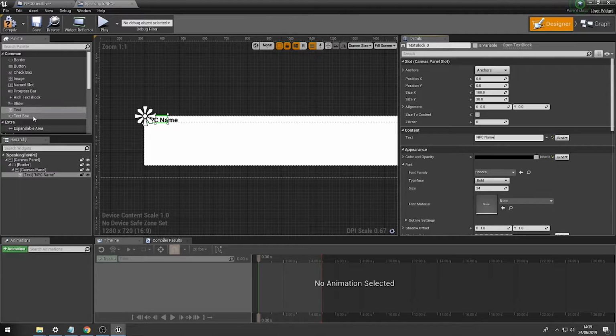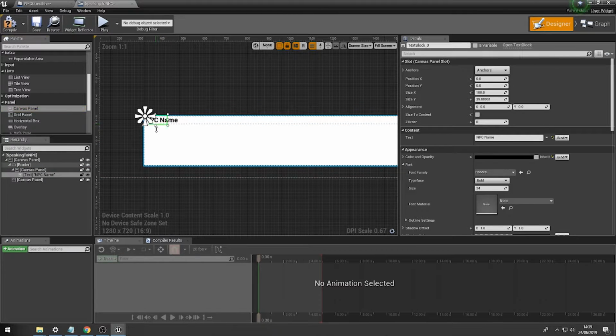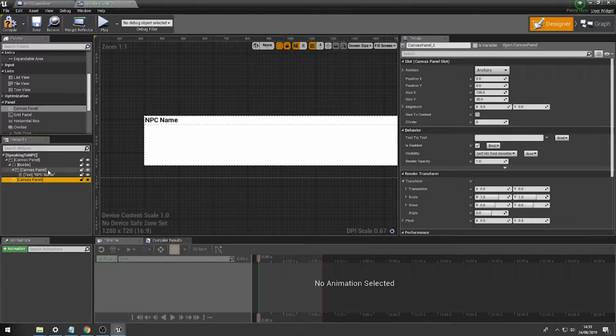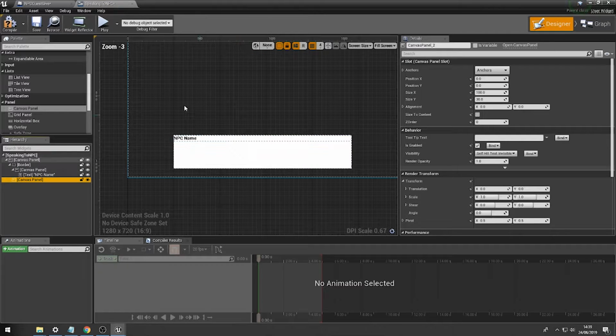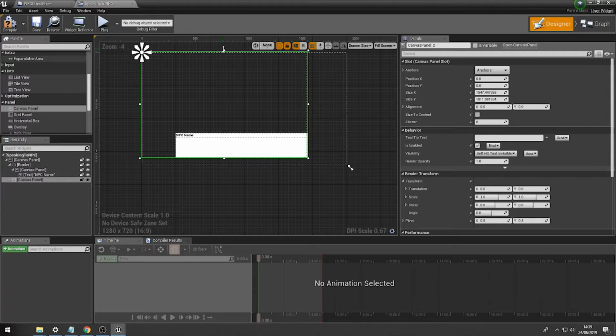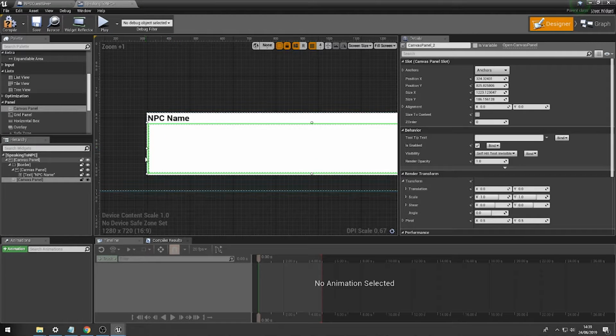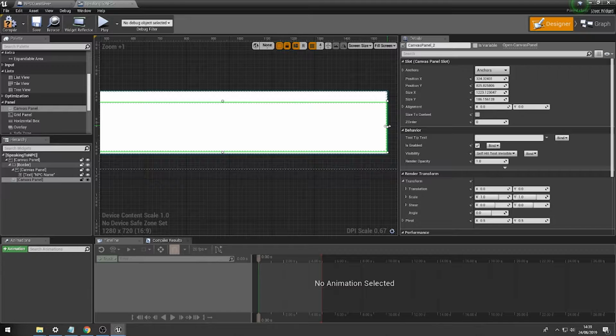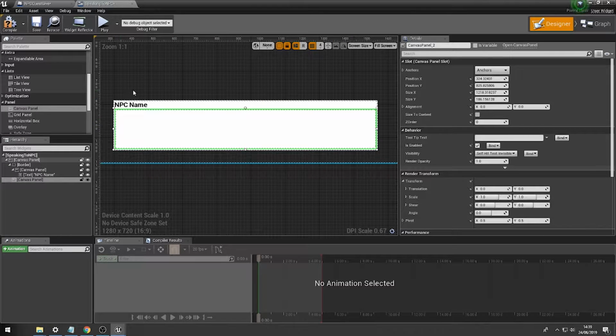Now folks, we're going to add another canvas panel, this time associated again to the border, so it's just under here. We're not going to have it inside this canvas panel, but instead place it just underneath. So we make sure it's in this object, which it is, then move it down here. We might want to play around with the anchor points at this moment just to make sure everything is aligned into a proper location that we can use.